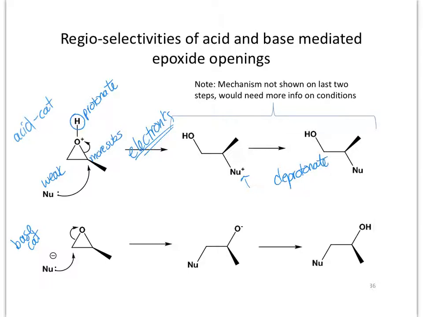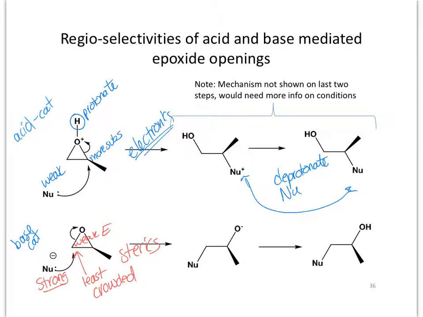Deprotonate my nucleophile to get from here to here, because again, the nucleophile would have been water or methanol or something like that. In the base catalyzed version, we have no protonation step to begin with because I have a strong nucleophile that will attack my weak electrophile, but we do get the payoff of breaking open the epoxide and losing that ring strain, which is why we can get away with it. My strong nucleophile is going to react based on sterics. This is the least crowded carbon, which is why he attacks there preferentially. And then I don't have to deprotonate because he's already going to be neutral.